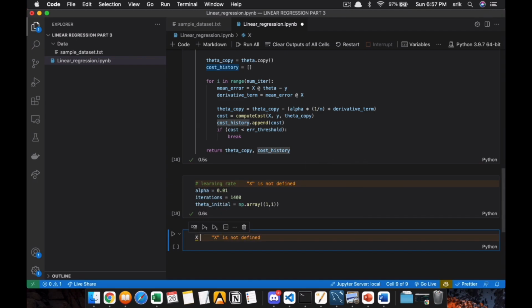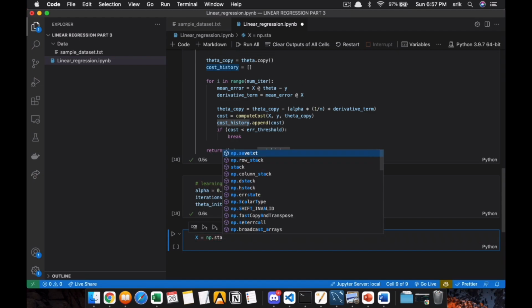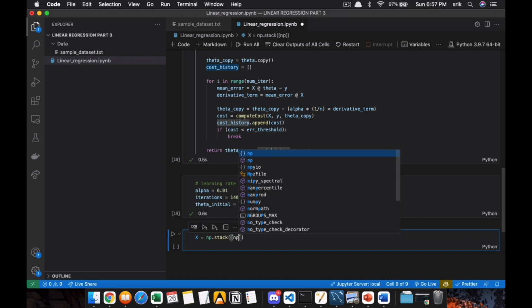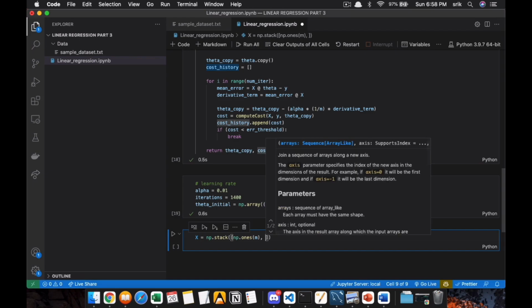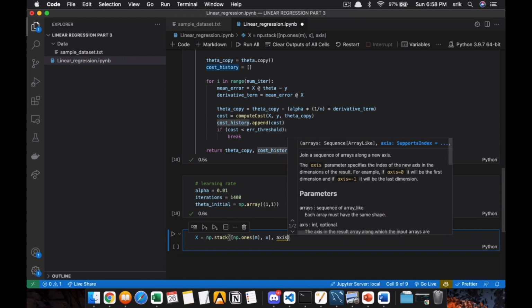So this is the most important step. np dot stack ones, np dot ones, how many ones, that is about our length of the data set, and the second column would be our data set, the training example itself, and we want to do it for columns. It's a column stack, so axis would be 1.